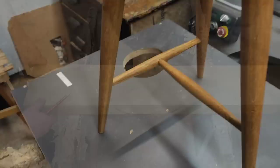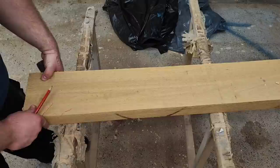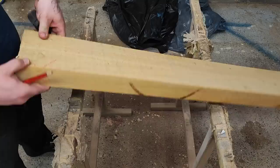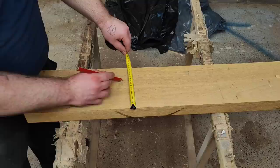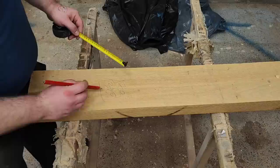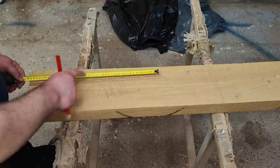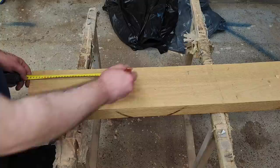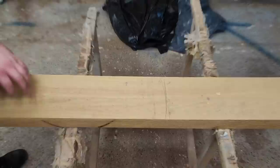So okay, what I have here is a piece of oak. It's 2 inches thick, a little bit over 2 inches, so it's 53-54 mil. Now I have cracks on that end, and this end is quite solid, as it appears to be. This is around 170 mil wide, so that's 340 diameter, a little bit bigger than after I plane it, so it will be a little bit lower than that. So that's my length times two. So what I'm going to do for now is go 350 mil once, twice, and this is my cut line, and I'll joint this one edge.